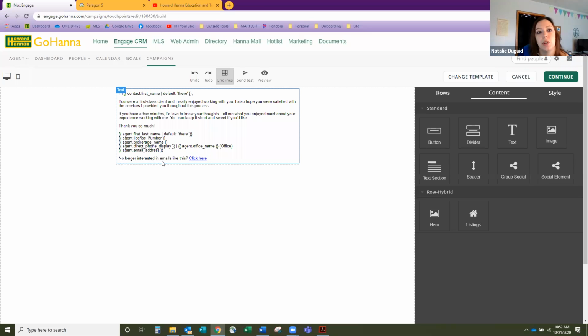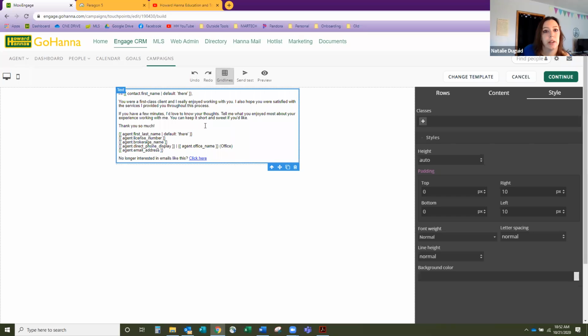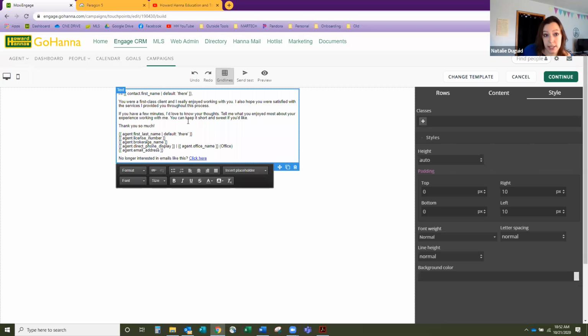Always at the bottom, you can note that there is an unsubscribe option. Anything that the company sends out will have this unsubscribe option. But what I really want to get into is the editing. So if I click in here to change things, I can see it has my typical font options. It has my typical size options, my bold, italicize, underline, color options all here.